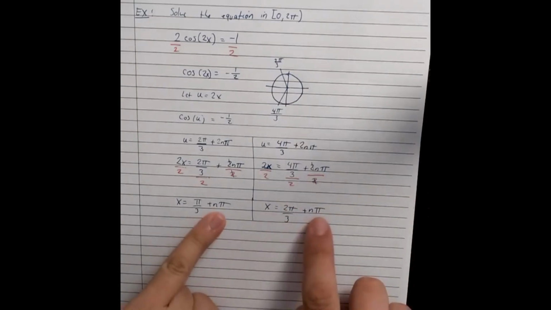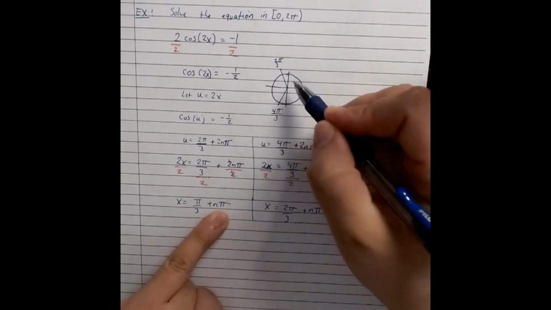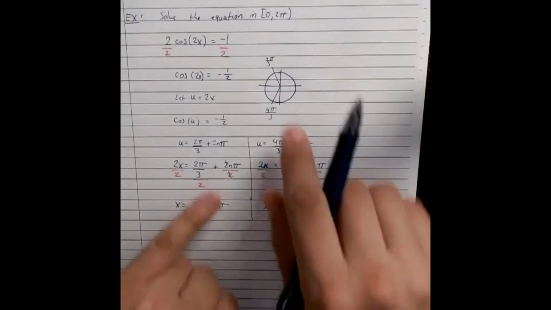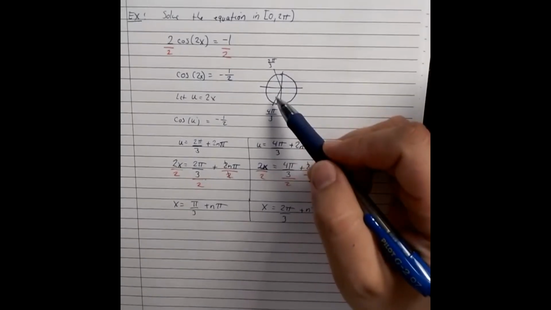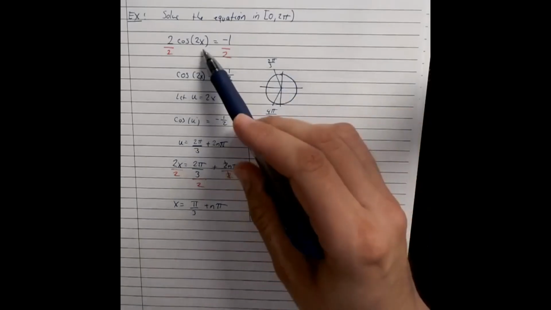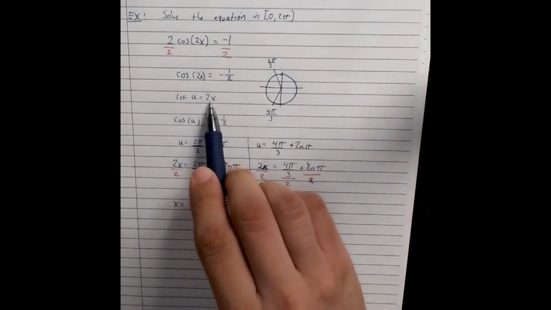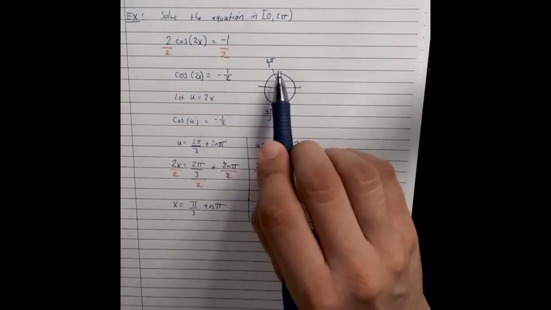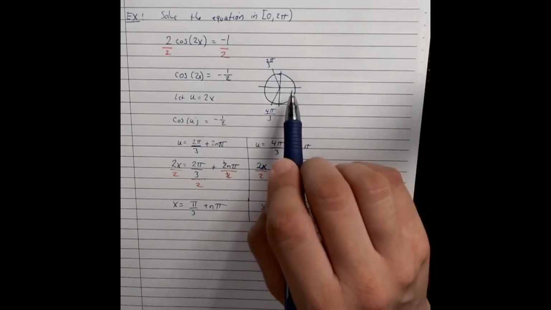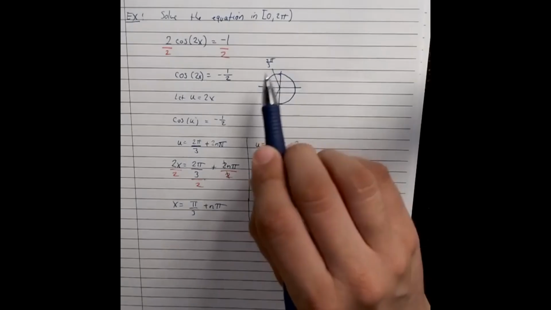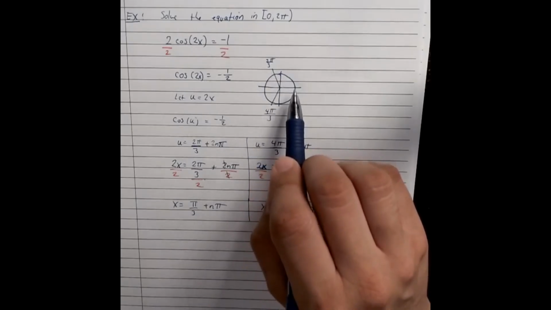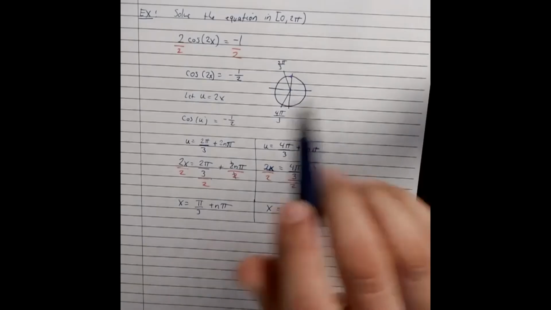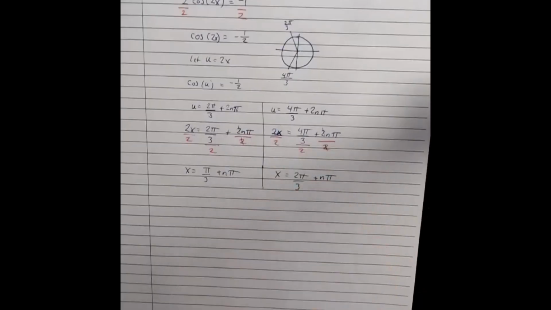But what does that have to do with what these are for? After all, you said you only wanted the answers between 0 and 2 pi. Well, here's the thing. These two solutions were the only ones between 0 and 2 pi because they're the only ones that fit on the unit circle. But to solve for x, we divided everything by 2. That means all of our angles have gotten smaller, which means there might now be more that fit on the unit circle. Some of them would have been solutions, but they didn't fit in the interval between 0 and 2 pi. But now that everything's been divided out to be made smaller, some of them that were too big before might now fit. So let's go ahead and test that.